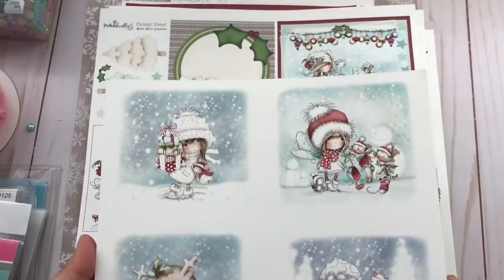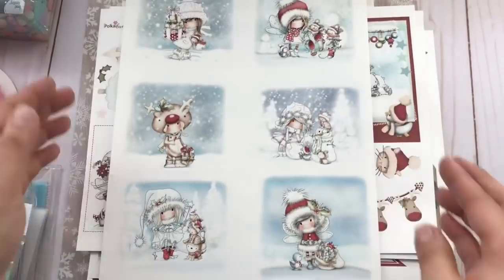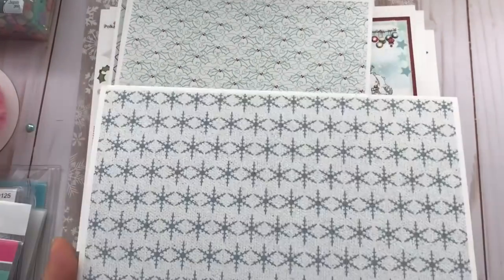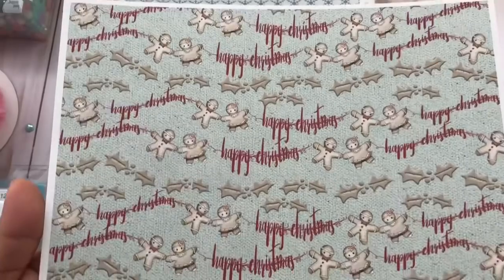She made a Christmas tree out of ruffled trim. At least I used ruffled trim. She used fabric, but hers was so beautiful that I wanted to recreate it.